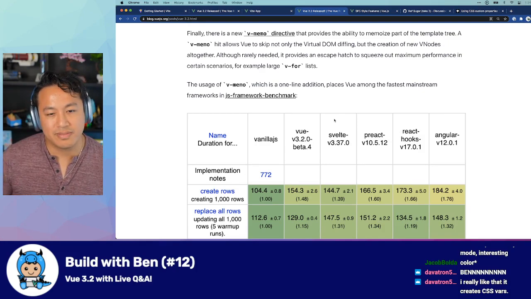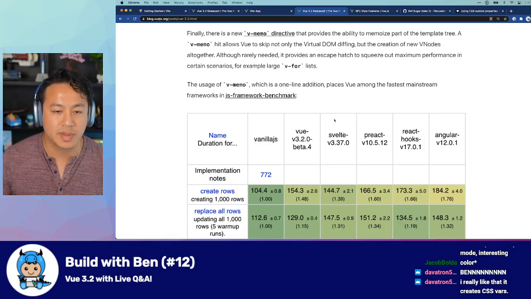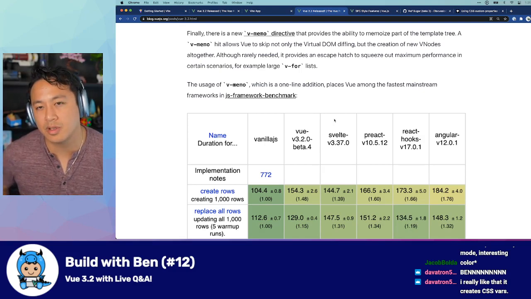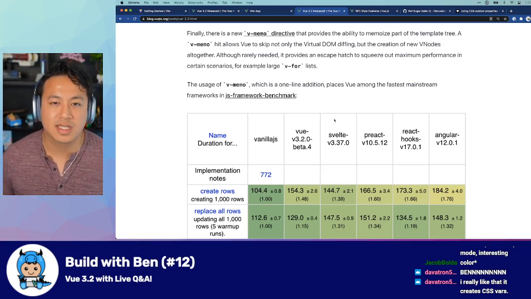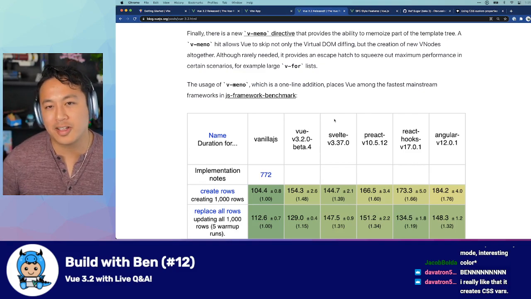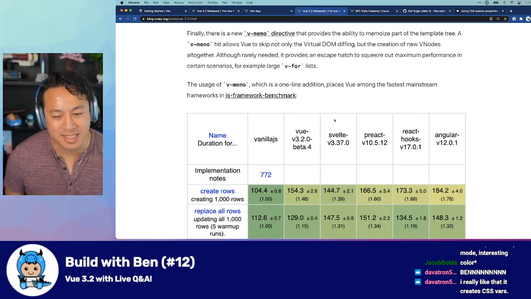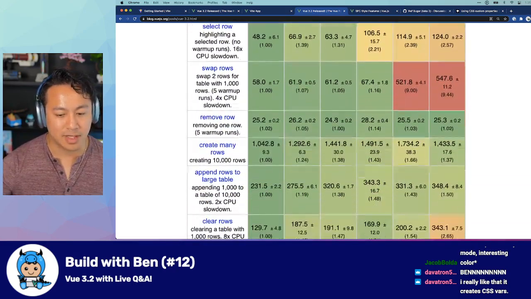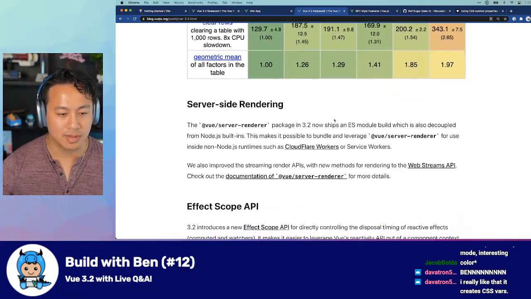So it is a way to squeeze out some performance enhancements in certain scenarios, particularly when you're doing v-for lists, where maybe certain parts really don't need to be changed and watched anymore. So you can basically cache it and tell Vue to go focus on other things, don't worry about this piece. So v-memo is a new directive that people should probably be aware of if they're seeing some problems.